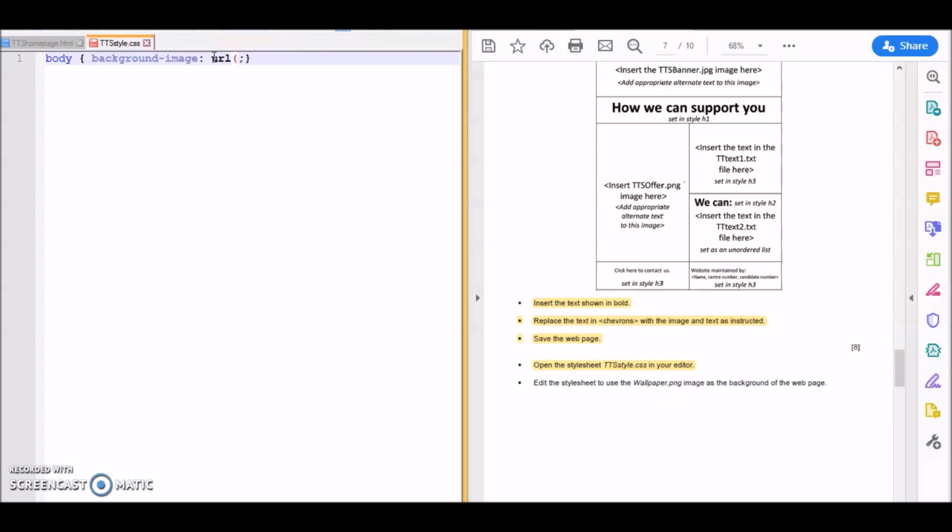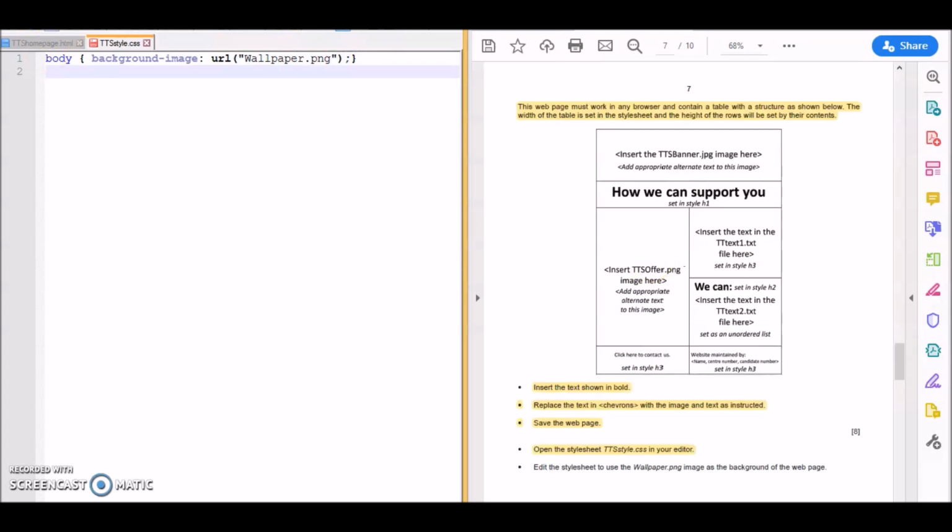Open the round parenthesis, add a speech mark inside of the round parentheses and add the name of the file, which is wallpaper.png. Okay. Yes, that's it for now, and go to the next.